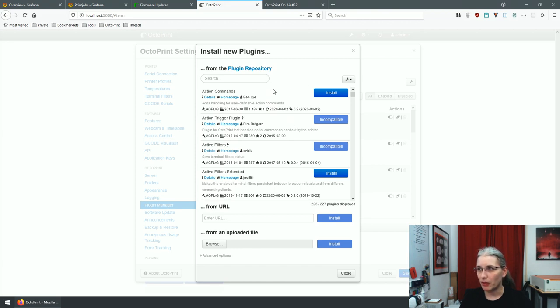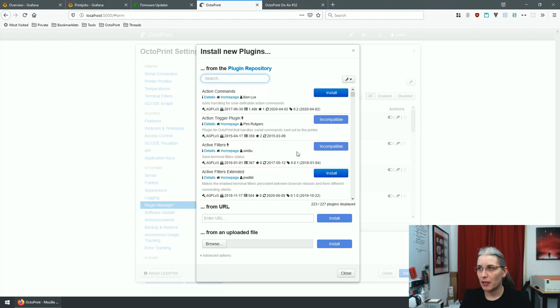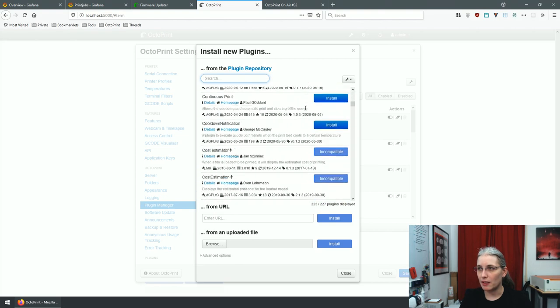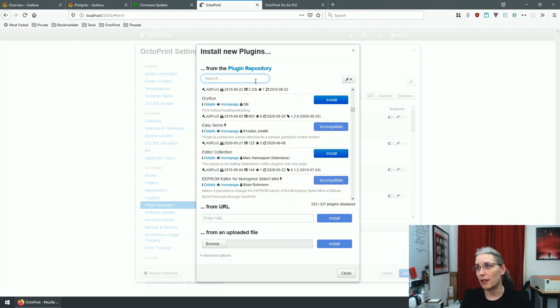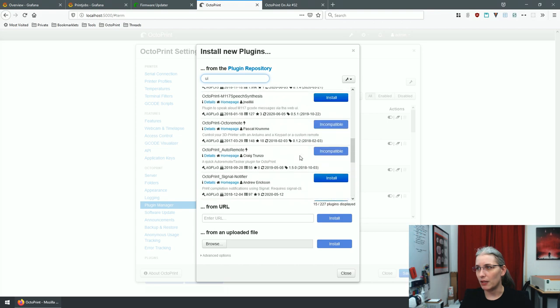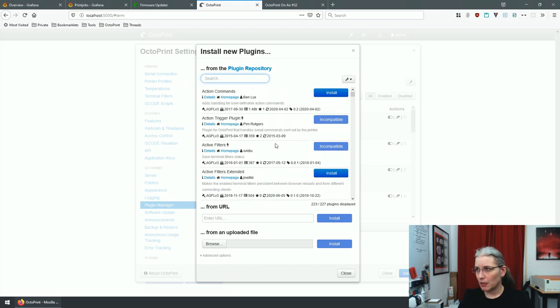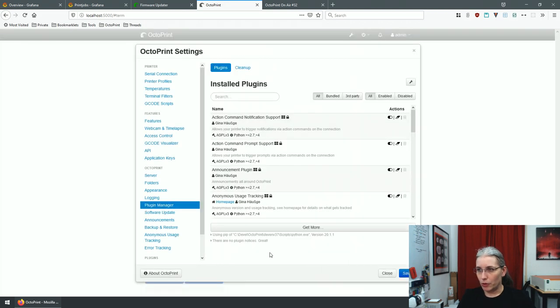Okay, so that is the current, or rather the changes to the plugin manager. I also changed some ordering of stuff here and there, but basically this is hopefully going to help a bit with navigating the quite enormous amount of plugins we by now have. And also let me just quickly, if I search here, also the number of search hits will be displayed. So this is working nicely. Yep, so this is what I wanted to show you all.